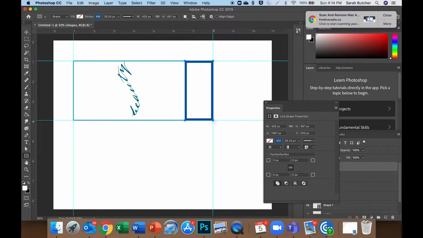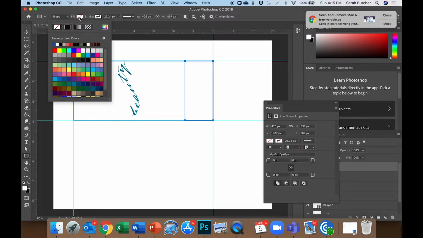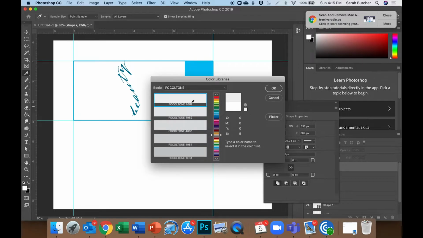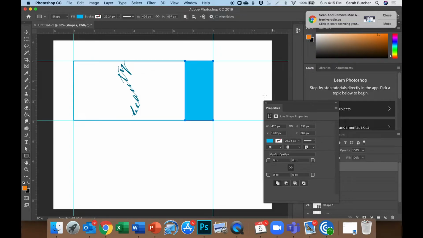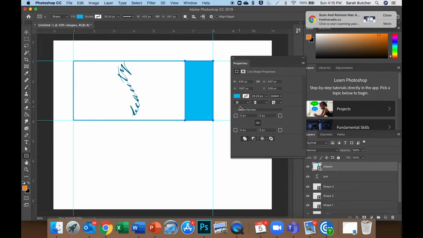So I'm going to fill that in with some color. I'm not sure what. But right now, notice how it's an outline. I don't want that. So I'm going to come up here to stroke. I'm going to turn off stroke, and I'm going to turn on the fill right there. And I can choose a color in here. I can also go down to here and do the same thing I did for the text. You know, whatever I want. Maybe I want that. All right, so let's just take a look. So we got this shape on here. What else can I do to this shape?